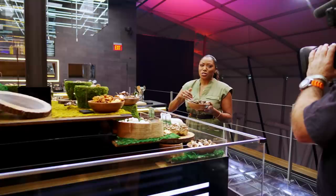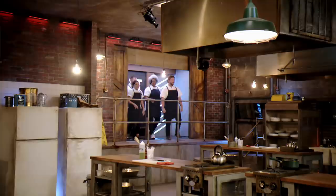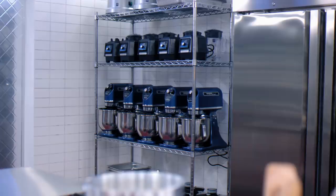Welcome to the middle level. See, this is the thing about Next Level Chef — our competitors and judges have no idea what level they're going to be dropped off in. There's so much tension in that elevator. And then they come out and they're like, OK, thank goodness I'm not in the basement. Our chefs here on this middle level, they're doing OK. They have blenders, they have mixers, they have pressure cookers.